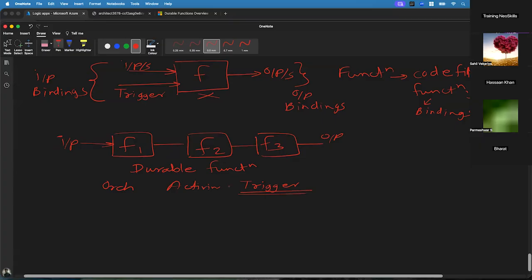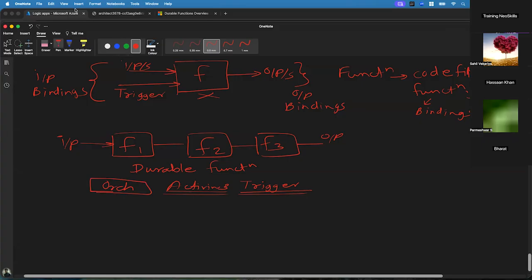After that, the activities, this one, F1, F2, and F3, mean you can write your complete logic over there. So we have three different activities. Now, who will go first, who will go next, who will go third is inside your orchestration function.